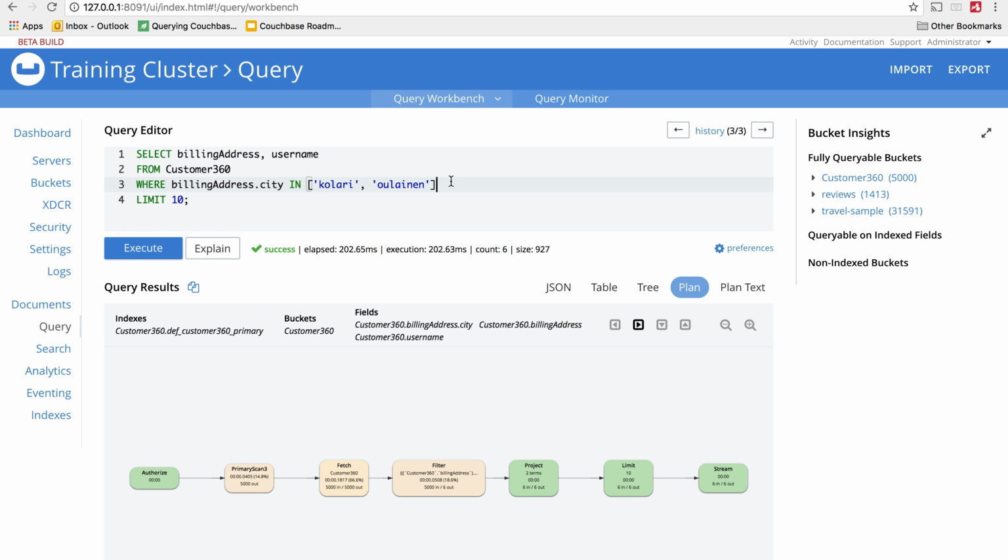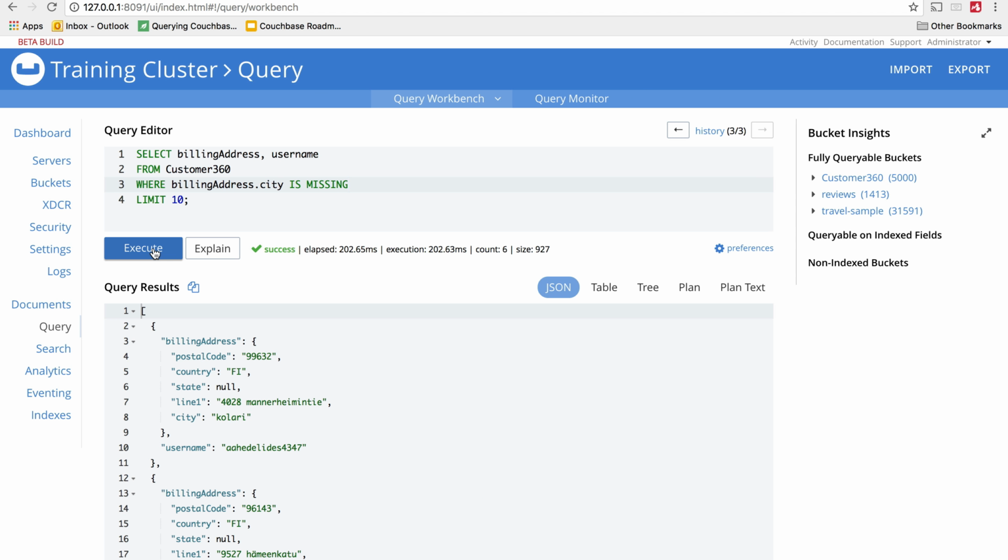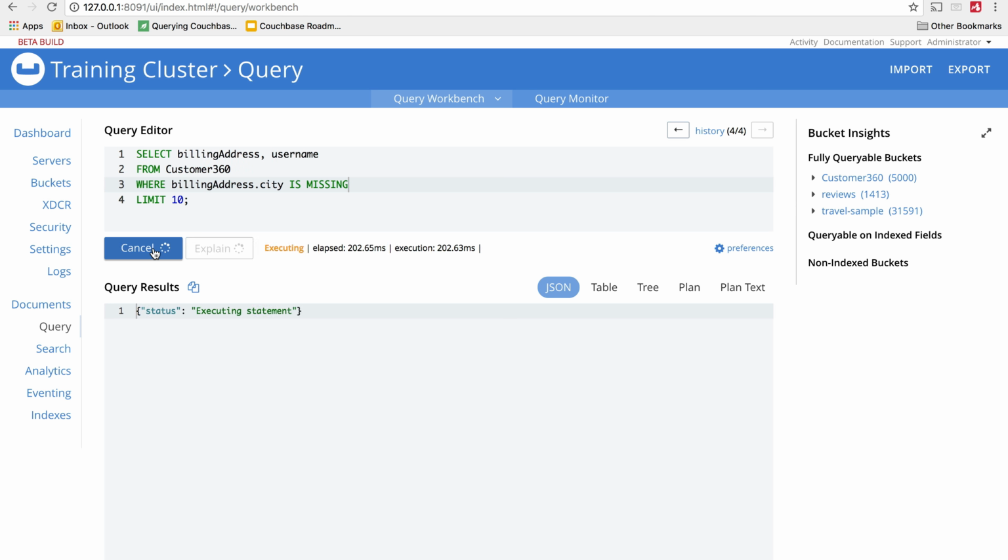The last thing to look at here in terms of the query is some of these filtering capabilities that we saw. Because this is JSON, not a table, it's possible that a model has evolved in a way that some documents have a field and some don't. So let's see if any of our documents are missing the city field. Turns out no. Across our entire bucket, there are no documents that have the city field missing.